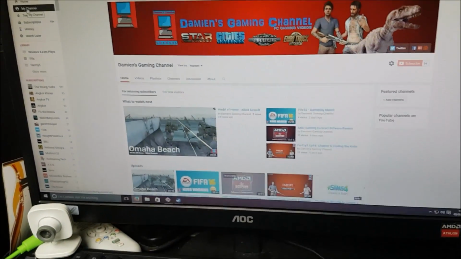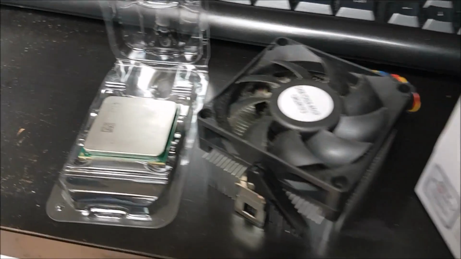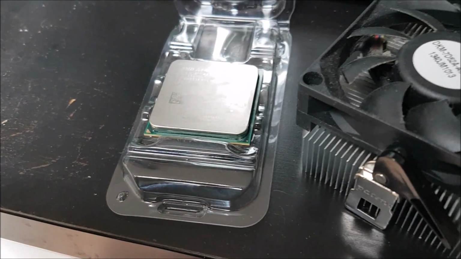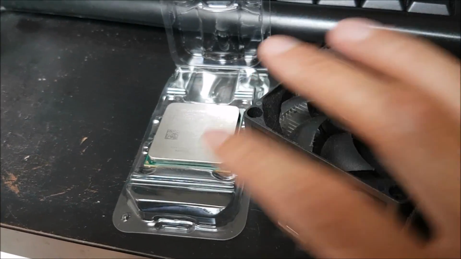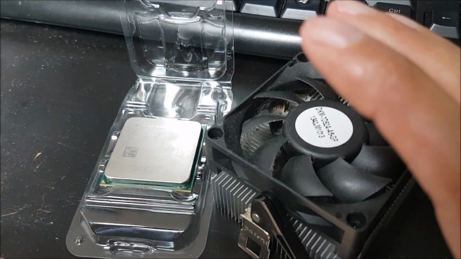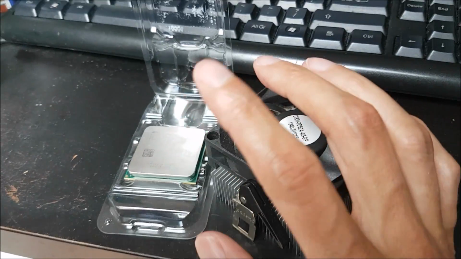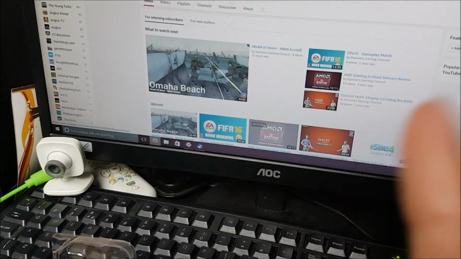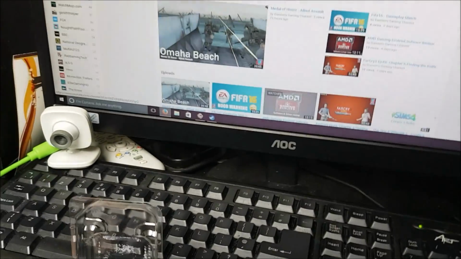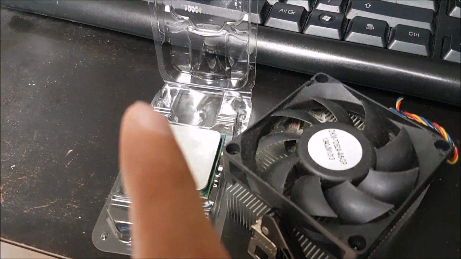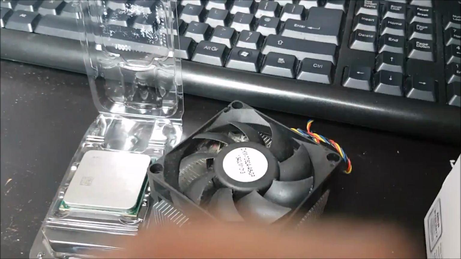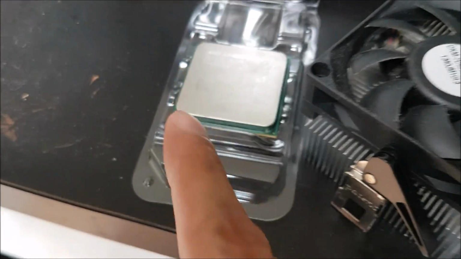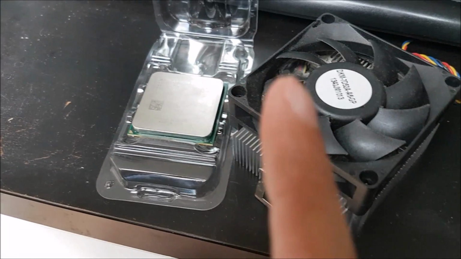Yeah, as you can see, I'm running this sat here on my computer while I'm doing this. And to also include, this is a really, really good baseline processor. Will give you hours of fun, but not really built for hardcore gaming, which, since I built this channel, I've needed more and more gaming horsepower, as you may say, to do the channel. So that's why I upgraded to the graphics card.